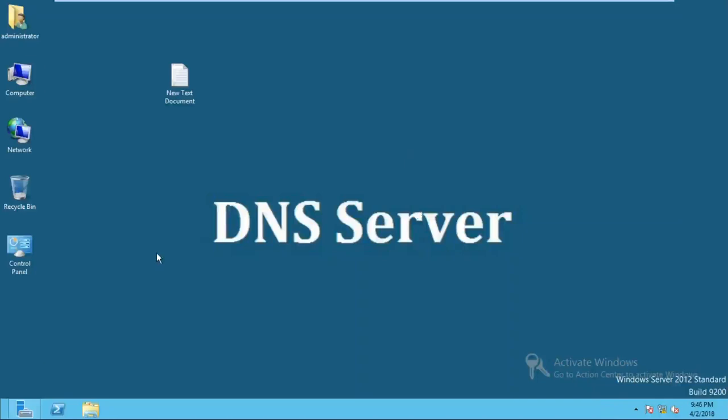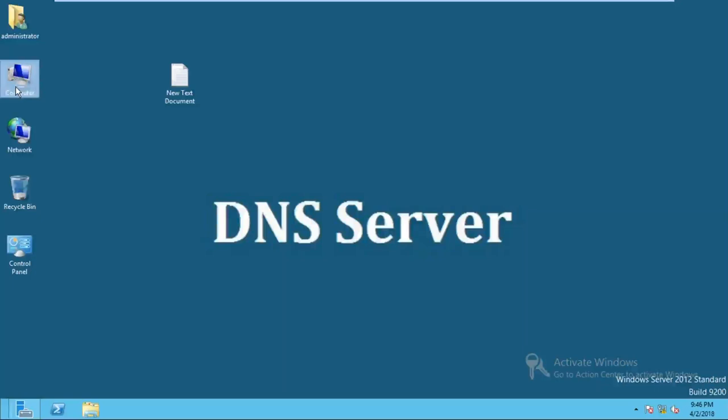Assign the IP address and the preferred DNS address so they are the same.